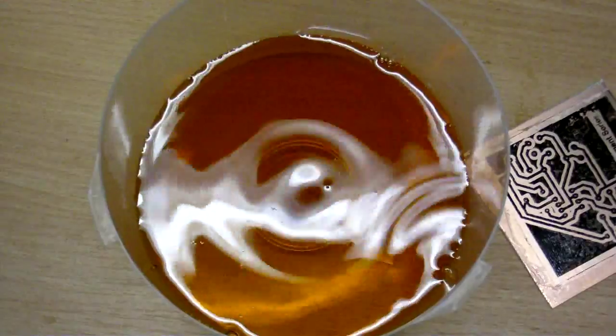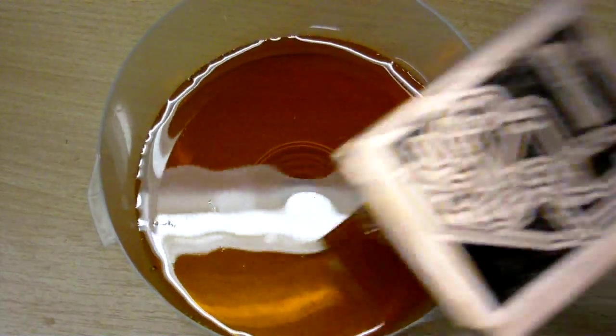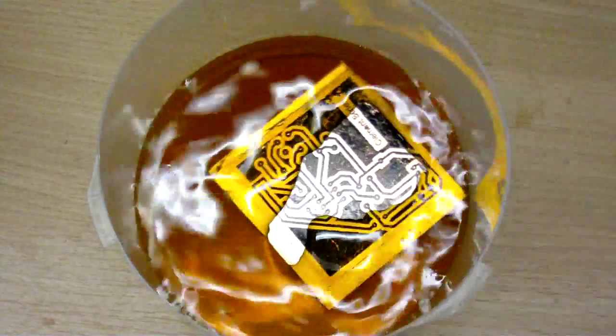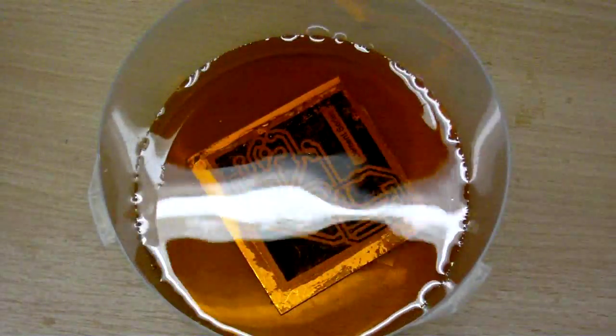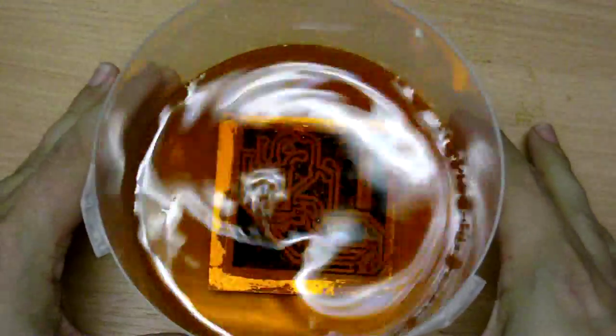Stuff looks like pee. Now I've cut the circuit out, so I'm just going to drop it into the acid. I'm going to keep agitating it.